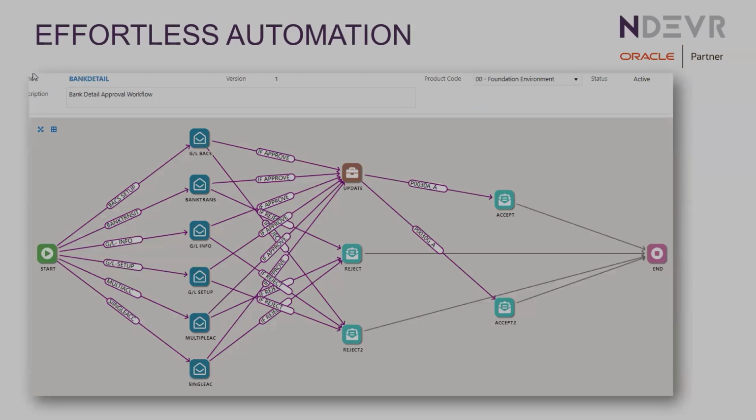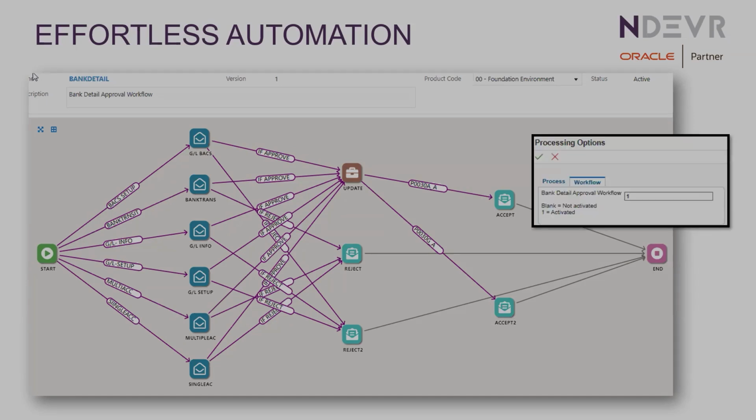Okay, so another thing that was delivered by Oracle in release 23, in fact, was two standard workflows. These are fantastic for getting us started with workflows. Firstly, the bank detail workflow. This is what I'm showing you here, bank detail approval workflow. This ensures that a proper approval process is followed when bank information is changed.